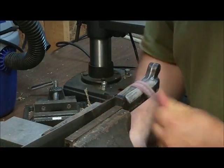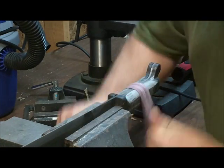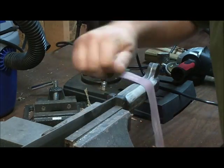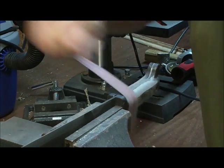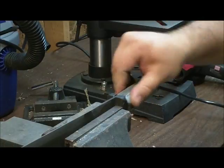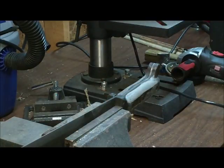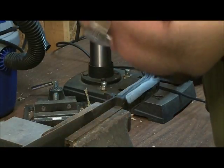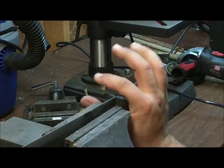Now I will say this, when you do this, it does make the handle a little bit slick at first, just from exposing that plastic underneath and from heating it up. It's very slick. So that'll take a little bit of getting used to, unless you put some type of grip material on your handle. Some people like the hockey tape, some people like the sport tape, and so that already just feels better.